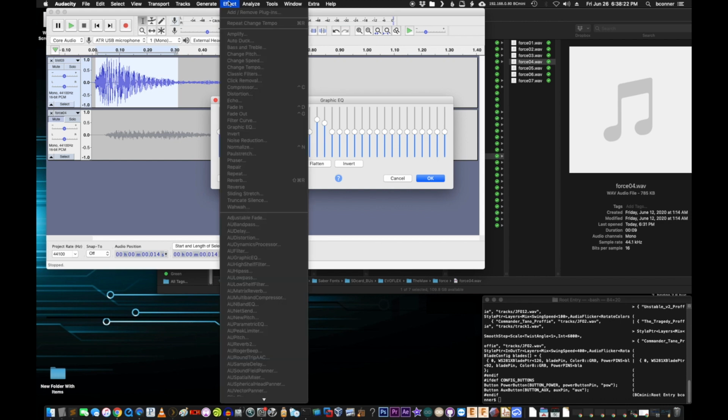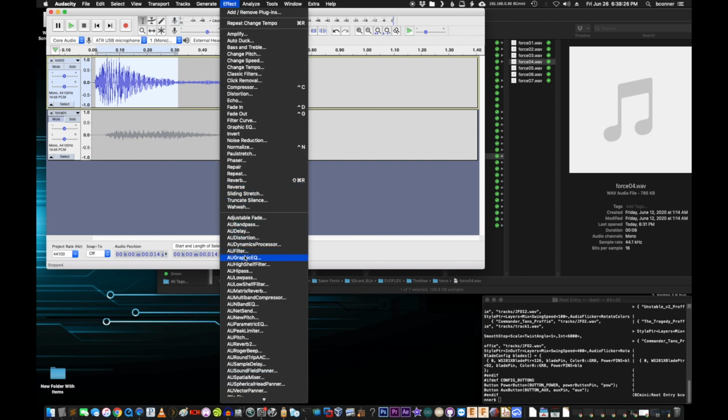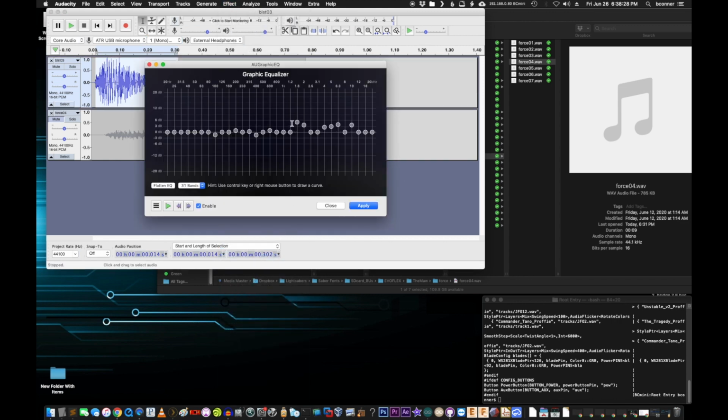There is another one. I'll just show you. Go to Graphic EQ. If you have these AU plugins, which I think most Macs do, some Windows machines have VST plugins, whatever you can do. But this one's nice because it shows you the frequencies. God forbid you're working in an EQ. Why do you need these? It's too much information. Who needs scroll bars? We don't need to see them until you roll over it.